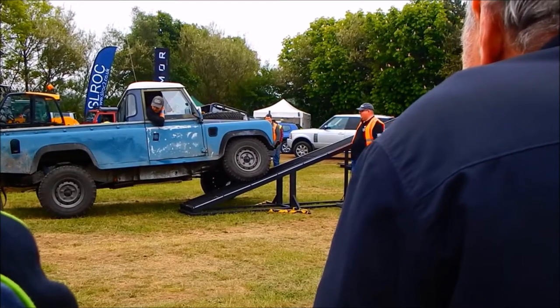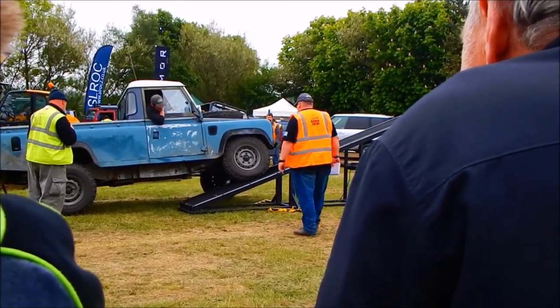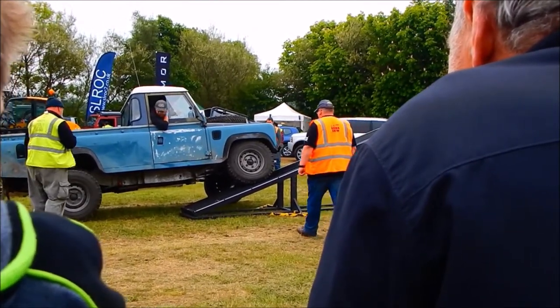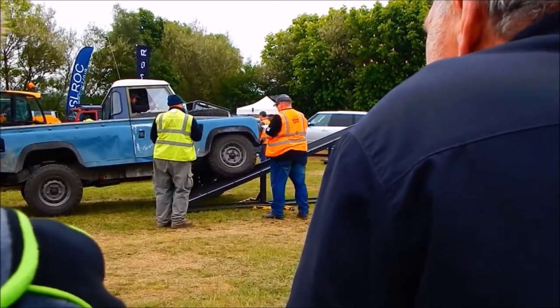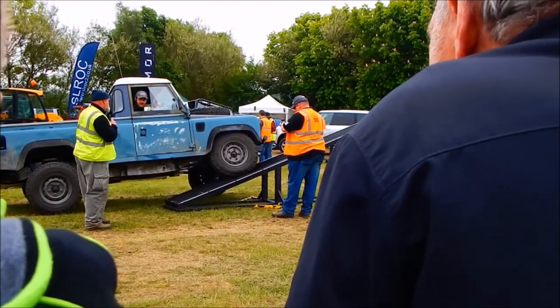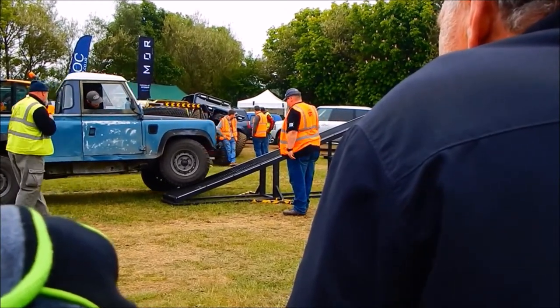Quick spinning. I think it needs to go forward a fraction because actually it's rolled back. Go on, see if you can go forward without spinning. That's it. You have lost traction on the back here. Long wheelbase doesn't go as far up the ramp. No, it doesn't.